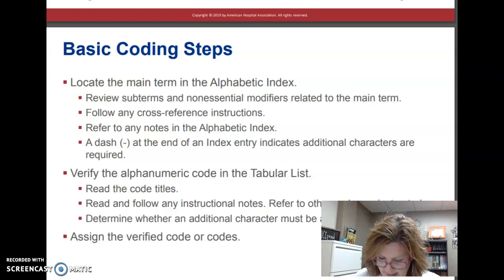So with that, I have many different ones that I can use. I have to decide right now if it's right, left, okay, if it's unspecified, but we're just going to say that it is right. So I'm at S72.341, okay? All right, now we followed our dash, we got that extra digit. Now it says plus a 7th character.